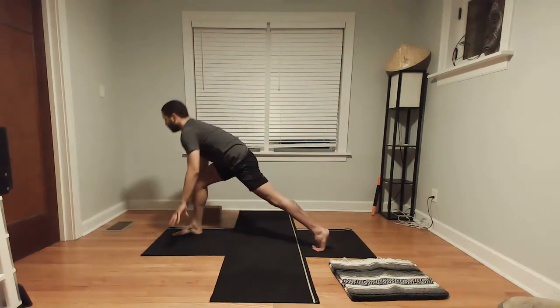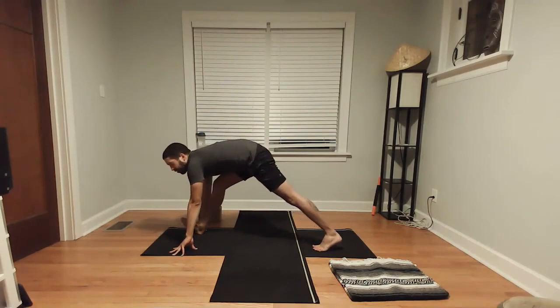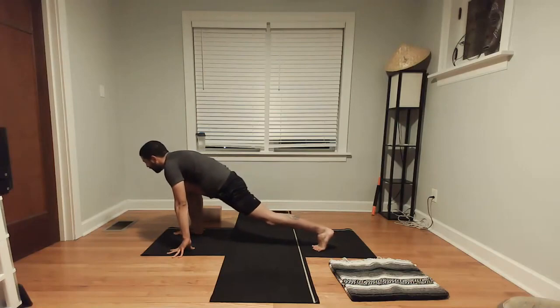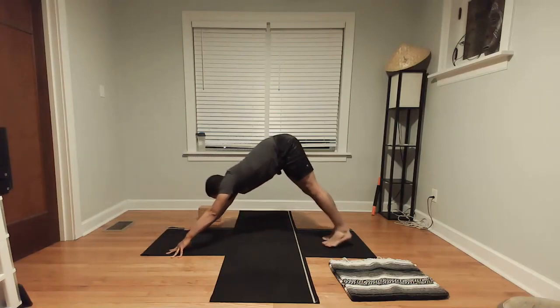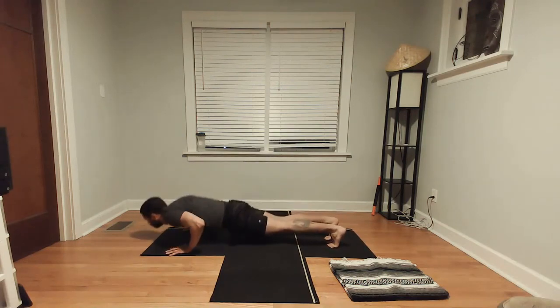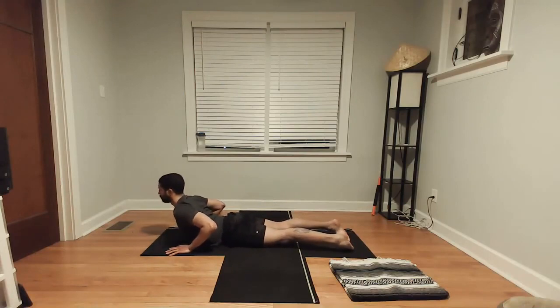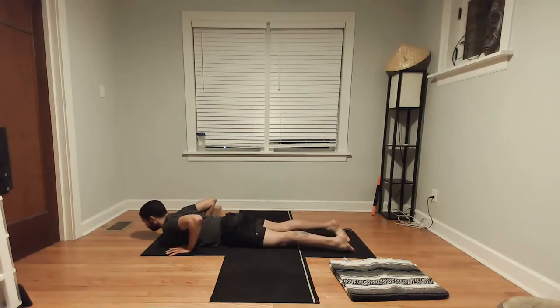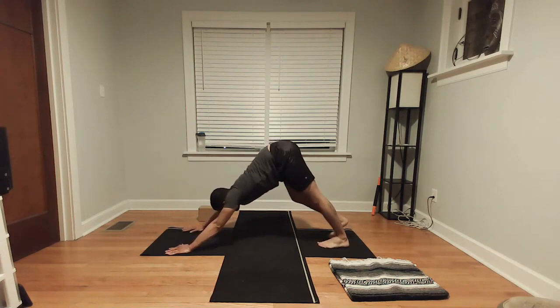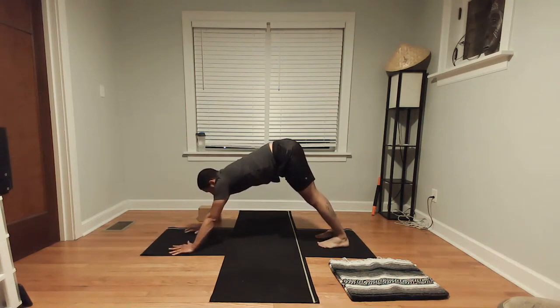And exhale, both hands come down to the ground. Well deserved runner's lunge here, right leg is straight. Full breath in. Exhale, right knee bends. Hands come flat. Step it all the way back, downward dog. And vinyasa between sides. Downward dog, full breath in. And out.